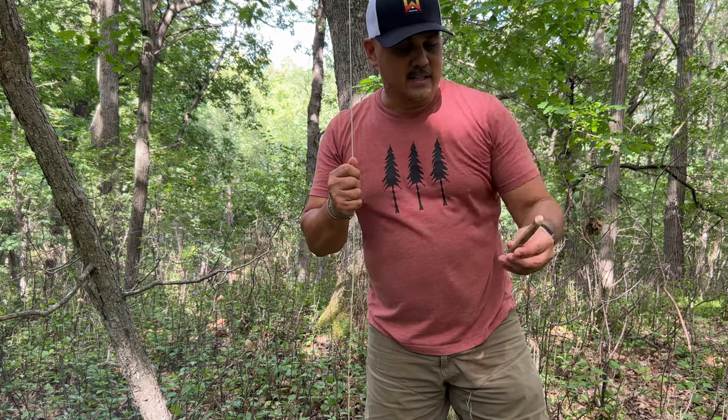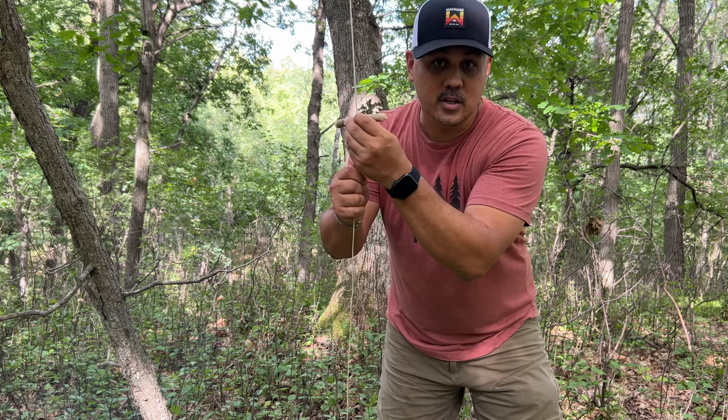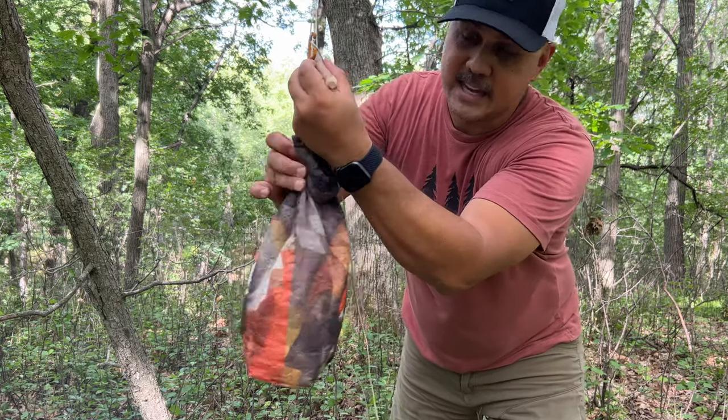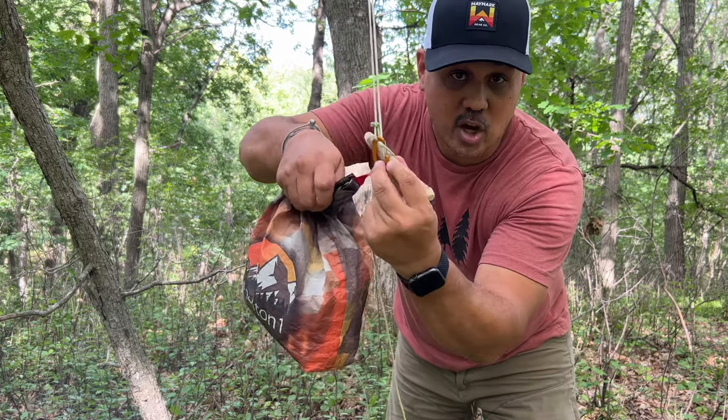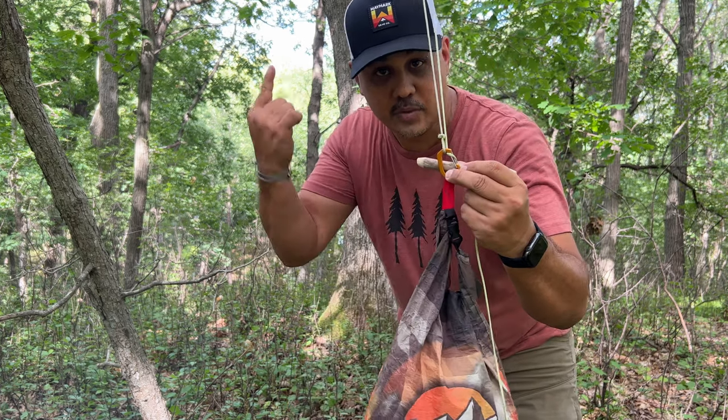Now for the PCT hang, the idea is to get a toggle like this. You attach it to the line so that when you let it go, it feeds through the line and it catches on your carabiner, and that's how it stays. So let me show you what that looks like.